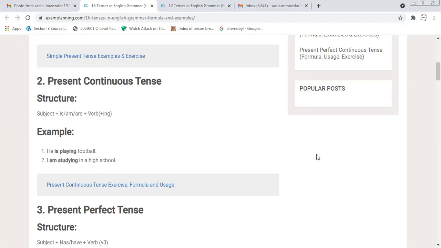He does his work. If we say he does his work, that is a main verb. We use does as a main verb. So their usage makes them linking verb or main verb. Okay, but they can be used as linking verb or helping verb. Okay, he is playing football. Playing is with play as the main verb and ing is used with the continuous tense. He is playing football. It means this work is going on right now.